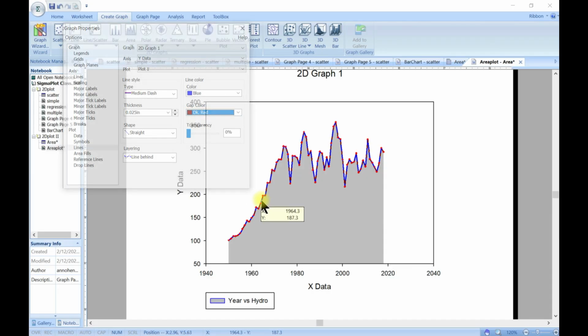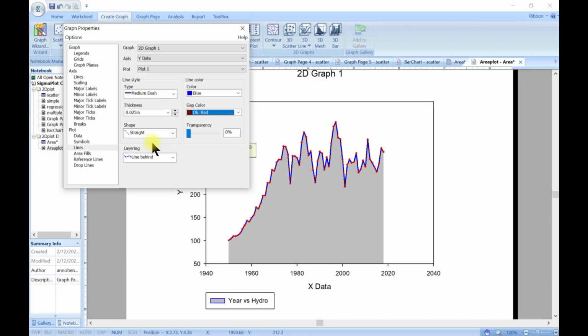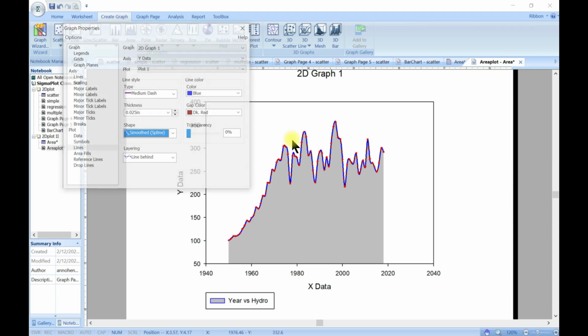Let's go for this to fill the gap, and then you can go for, let's say, spline, so it becomes nicer. So you can play along with this as well. And then you can come into area fill.